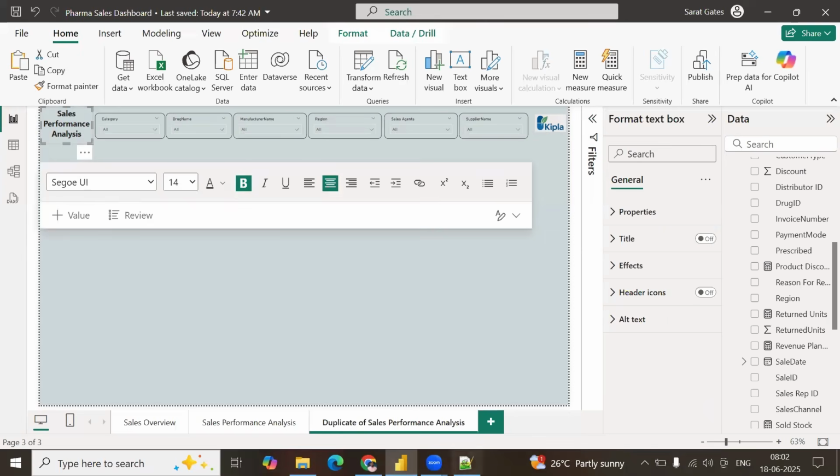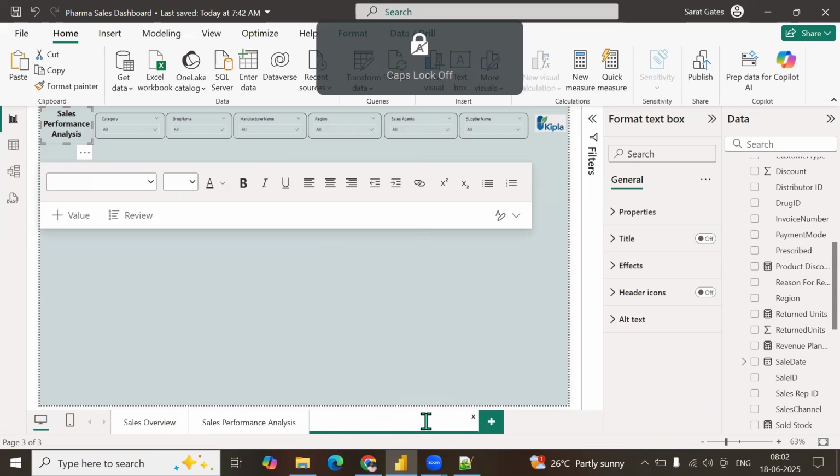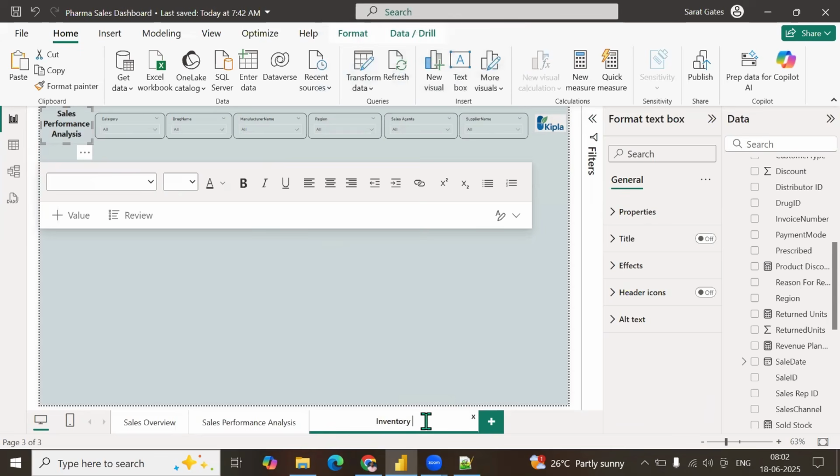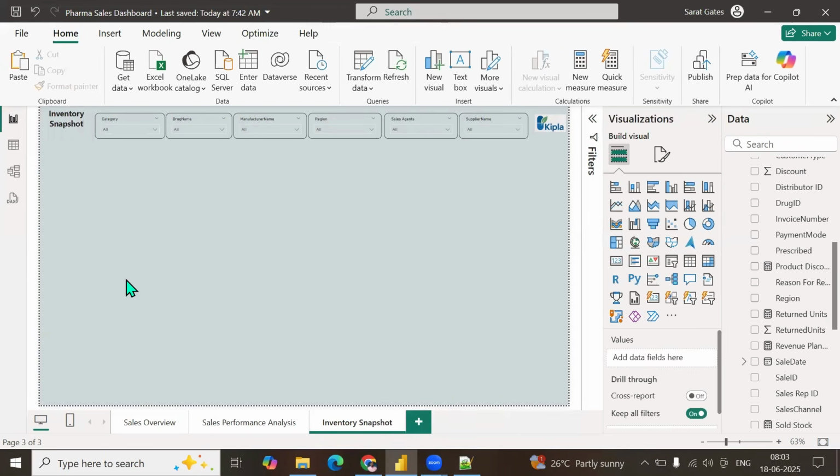Okay. So here I'll name it inventory snapshot. Click on enter. Let me also make it here, inventory snapshot. Yes. So let me add one by one.